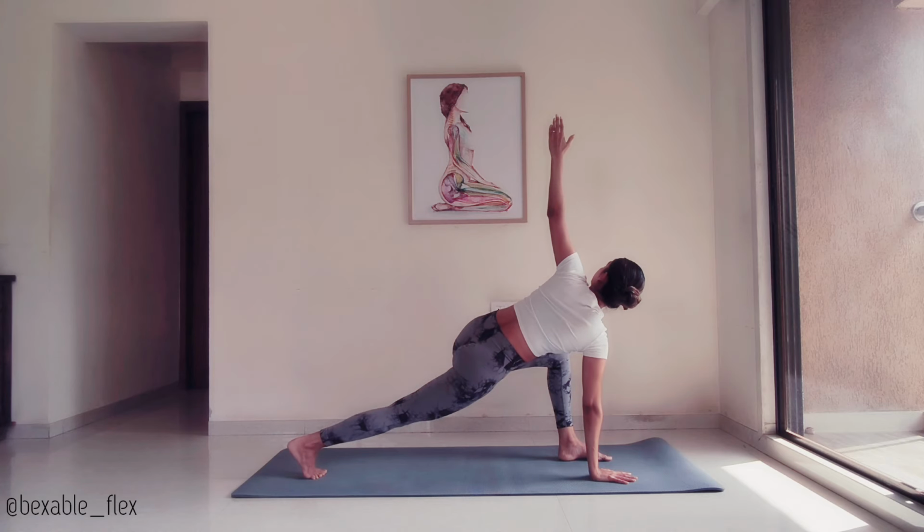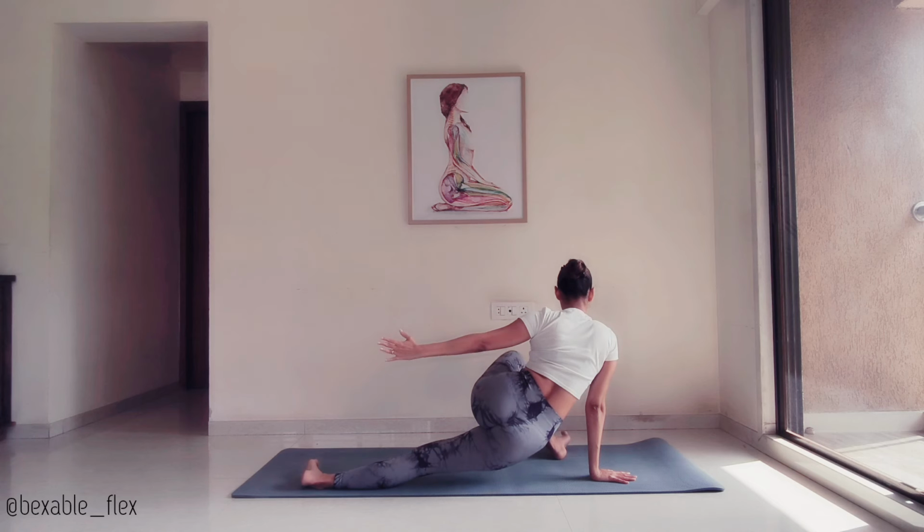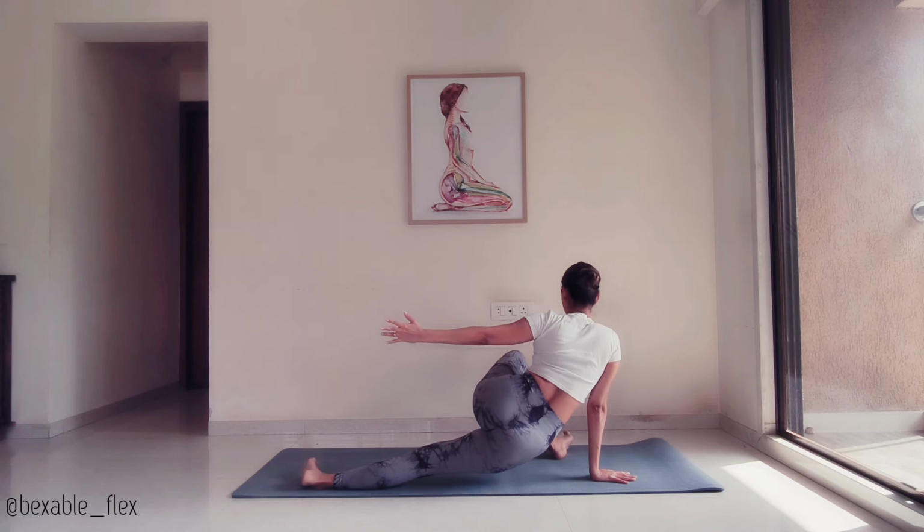Now as you inhale, begin to drop the hips to the floor as you circle open the left arm towards the back of your mat, coming into that deep lunge twist. Keep breathing here.